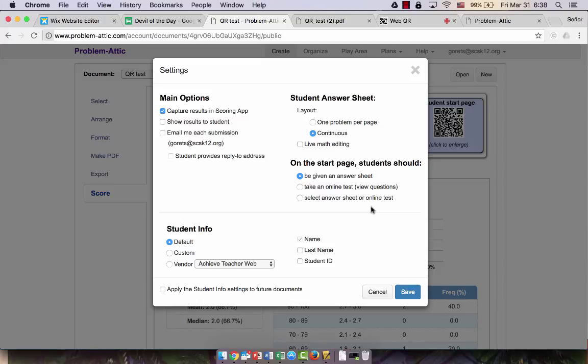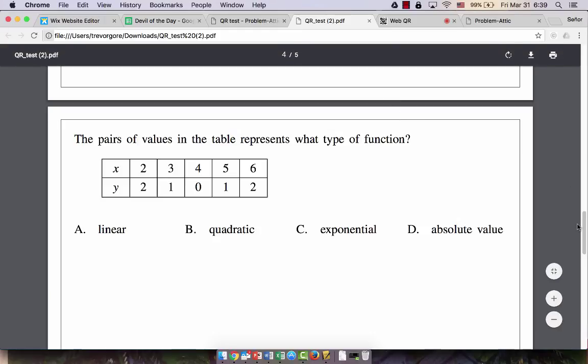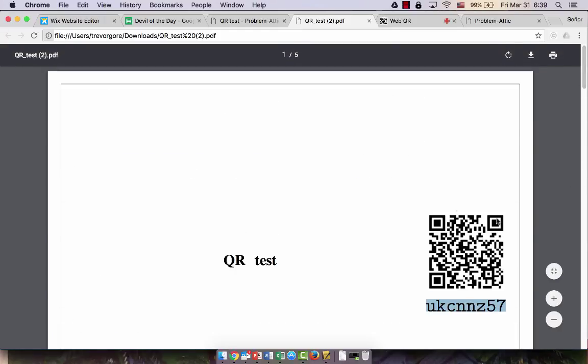The other option you have is take an online test, which is what I'm going to leave this as, so when we go to it in a second, you'll see what this looks like. But it basically negates the need to print off those copies. On your phone, it'll show you the questions with the answers, and you just select the answer you like. Each question is its own page. Or you can also give your students a choice. That's probably not as commonly used, but it's an option you have. So save those. Of course, you would make your PDF, print it off, however you want to deliver this data. And then whenever you print this off, you'll get a QR code right here.